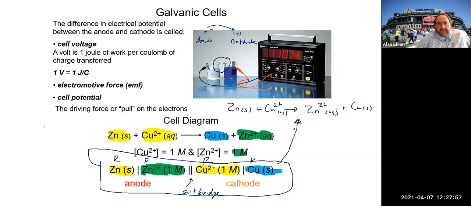Other things that sometimes do pop into a cell diagram are things like pressures. If you're dealing with gases, which sometimes happens with galvanic cells, sometimes there's gases involved. So sometimes you'll see pressures. You'll also sometimes see things like platinum, as we'll see here in just a second, or some type of solid electrode that's being used because either the anode or cathode is a gas or something like that. There's no solid version of it. So let's take a look at one of those.